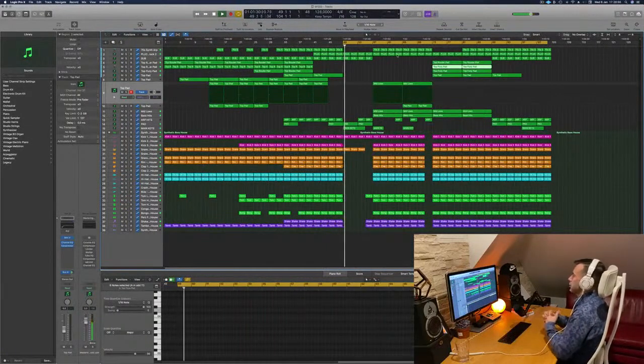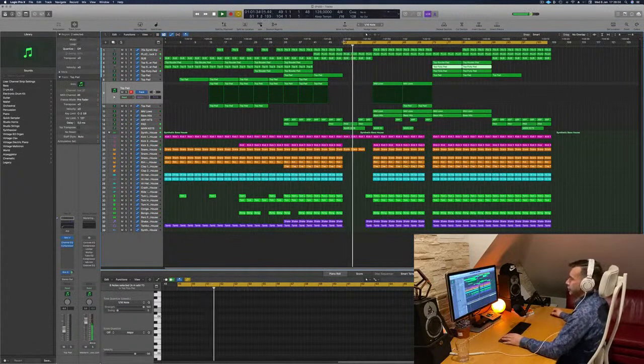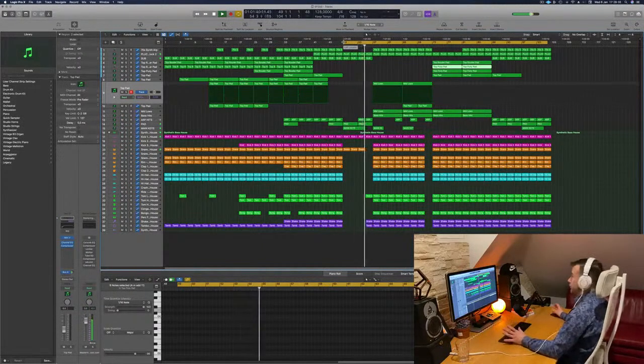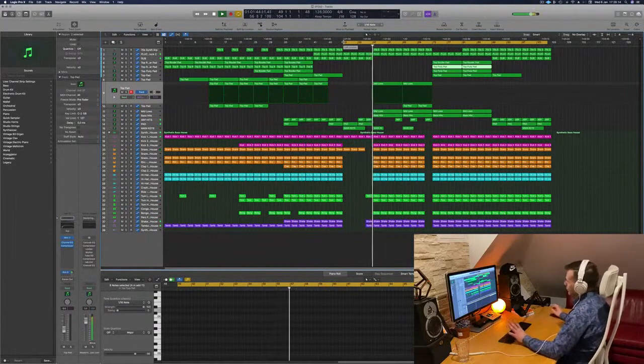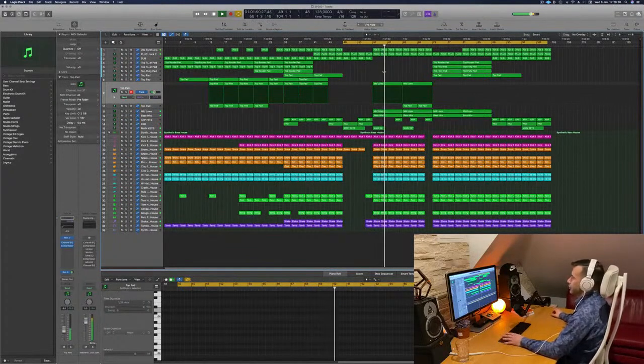So let's take it from here. It's going to end up being a fairly complex track. I think it will become a very complex track because, guys, I don't think I'll be done with this in this episode. This is a really nice progression here when the chord hits, very smooth.